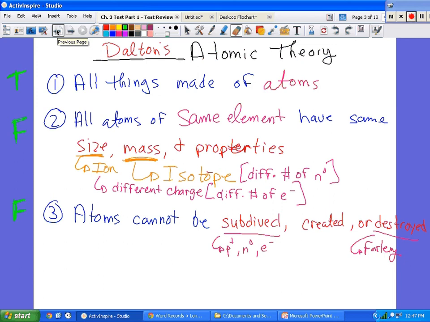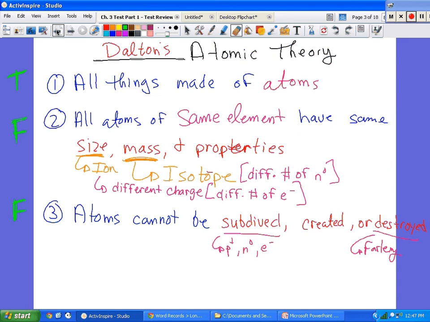So an ion has a different what? And it's because it has a different number of electrons, just like you just saw, you can take them in, you can add them off, okay? And then that is false, because they have different sizes and different masses. Most of the properties are going to be the same no matter what they are, because they're going to act the same no matter what their size is or the mass is. They'll act the same, though.